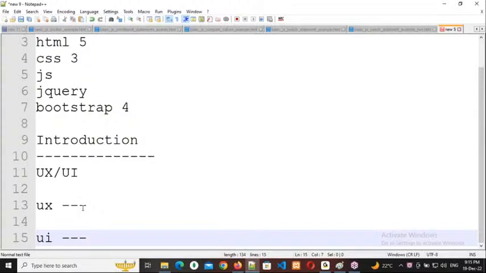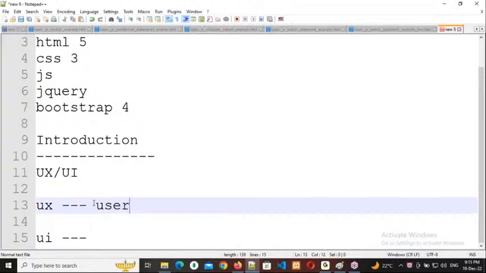Any idea? Okay, Thiru. Now see here, UX. UX stands for user experience. Yeah, perfect.